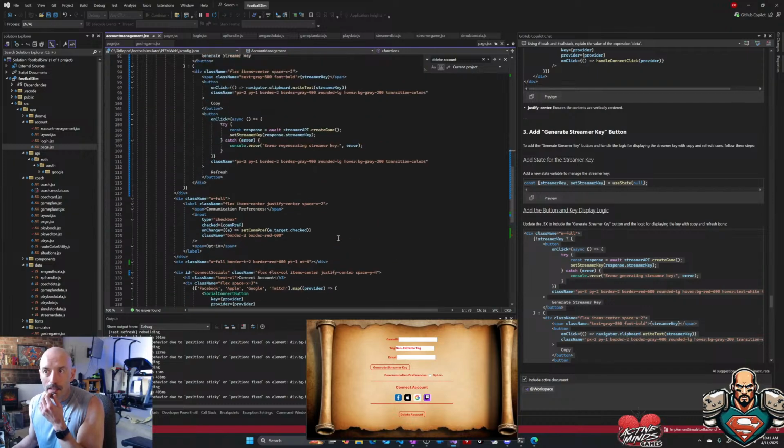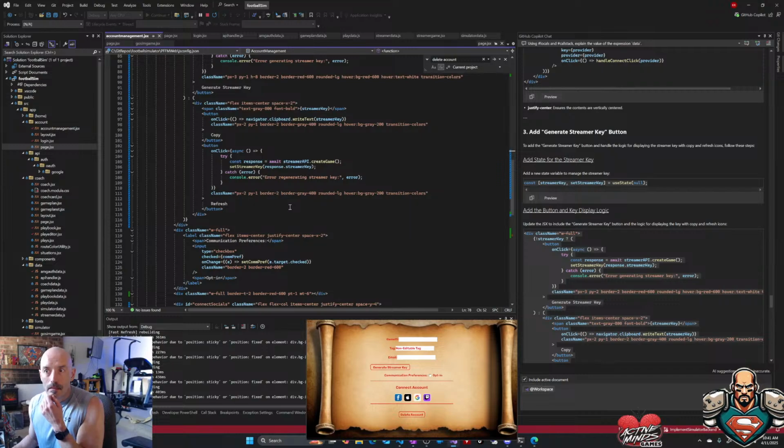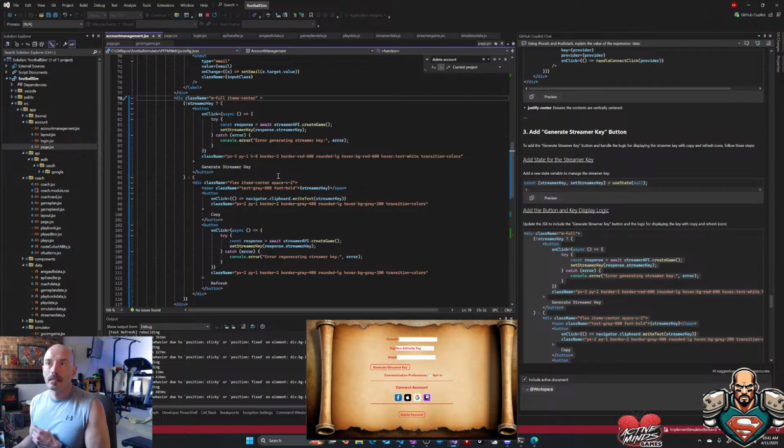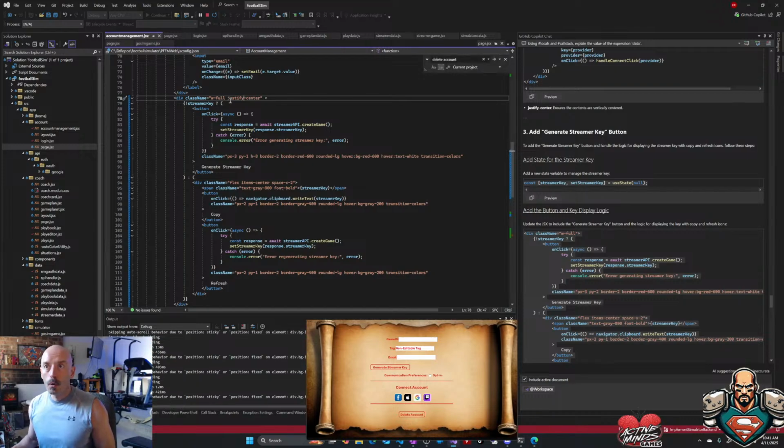Why is that not working? What did I do wrong? Doesn't like the... That's items in... Oh, maybe I can't... we can do one of those. How about justify center? No, it doesn't work either. Ah, God, you suck. It's not item center. Oh, wait. What is it? Dang it.